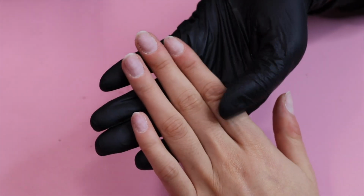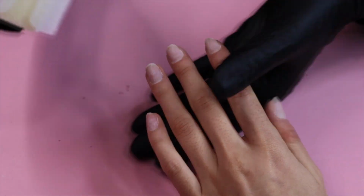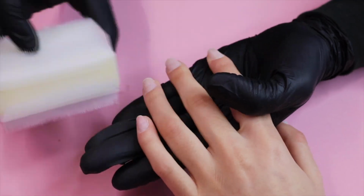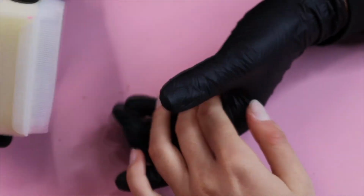We're now just going to dust the natural nails. For the prep of our builder products and our extensions, we do not recommend the use of any additional dehydrators, cleansers, acetone or anything like that. So we are just going to take a dry brush and dust any excess tissue or dust from the natural nail plate.